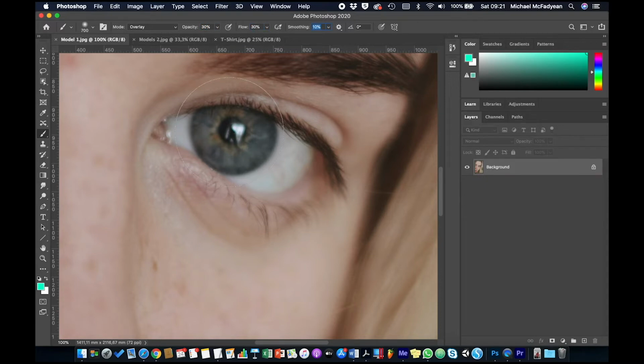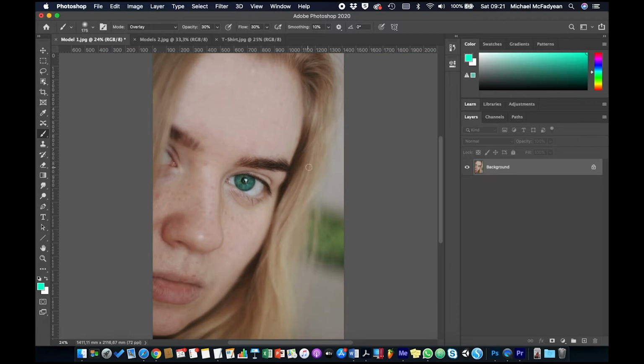And then I'll bring my brush size right down, and I'm just going to paint around her eye, and I don't even have to be very accurate. Okay, so I'm overdoing it a bit. That's quite a heavy touch-up, but you can see that that is a very convincing eye color change.